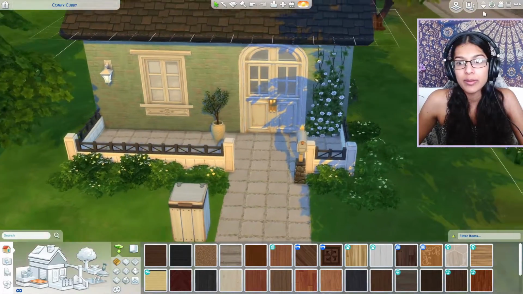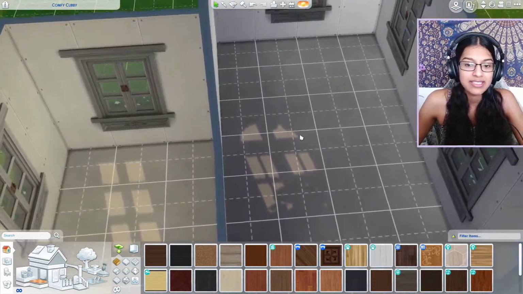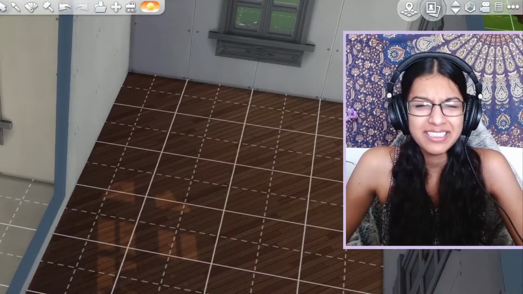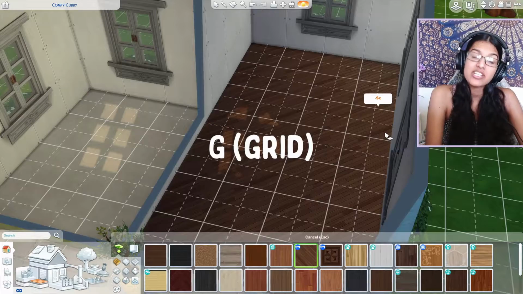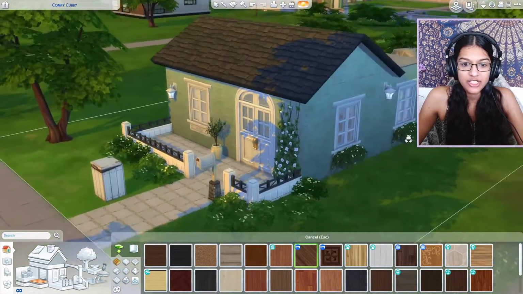Another thing that a lot of people don't know is when you are building, you normally build with a grid, as you can see, and sometimes that can be annoying. It can get in the way, like you can put down a flooring and be like, oh, I don't really know what it looks like because the grid's over the top. So one way that you can get rid of it, which is really handy, is pressing G on your keyboard and it gets rid of the grid, and then you can build without the grid, which is super handy.